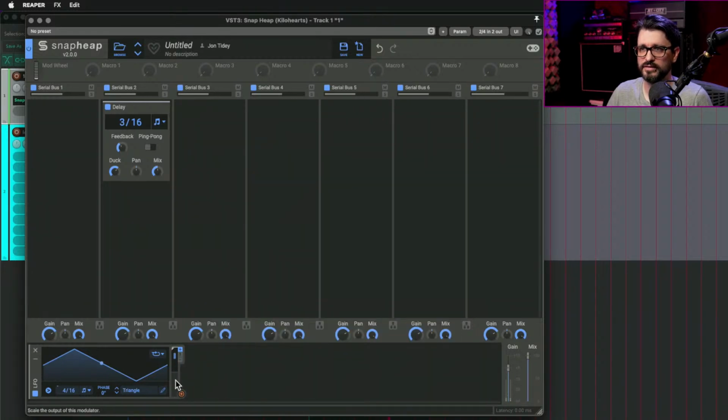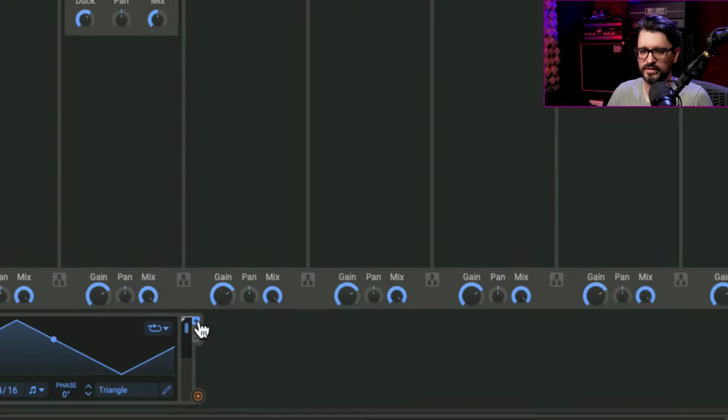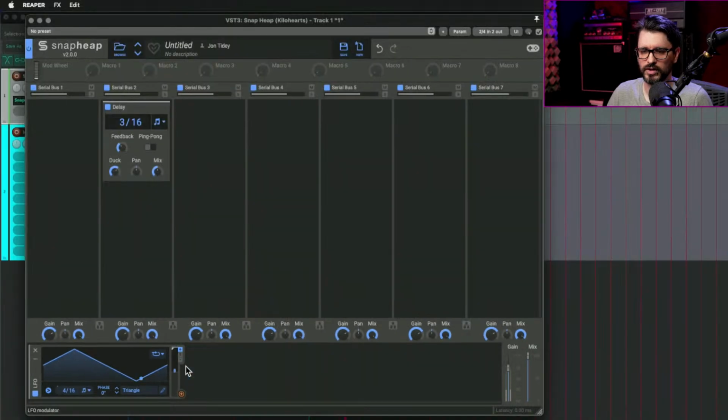There's little buttons here, maybe a little hard to see, a plus and minus, and a minus. And that's for unipolar or bipolar modulation. There's also this triggering, infinite, sustain, ping pong, and reverse function.